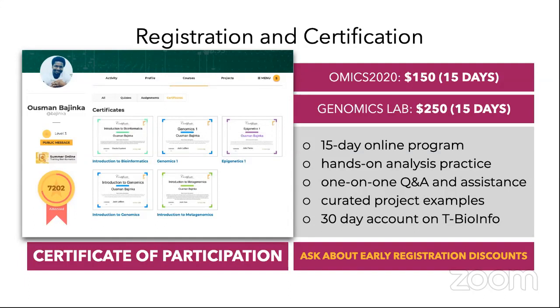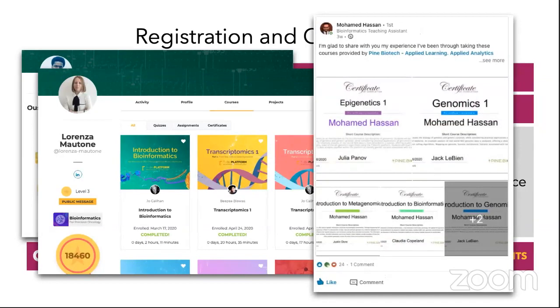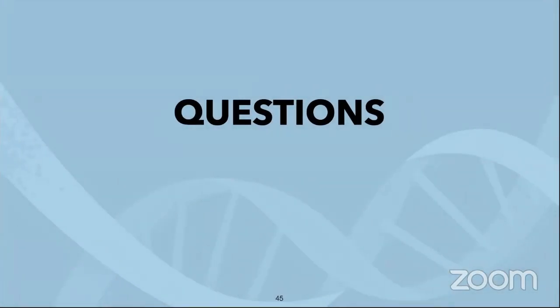Okay, so the question, will it help in chemotaxonomy and phylogenetics? The first program is more related to phylogenetic analysis and taxonomy. We'll talk about how to do multiple sequence alignment, how to understand relationships between protein sequences or nucleotide sequences, things like that. So that would be more the Genomics lab program. Okay, so I already went through this information, and let's see if you have any other questions that I can answer right now.